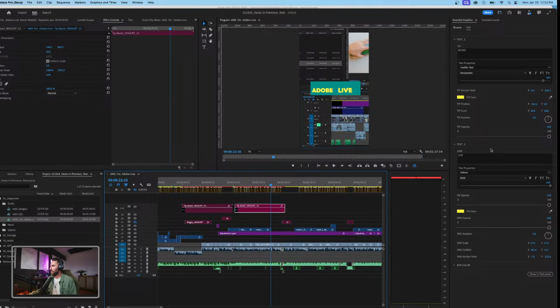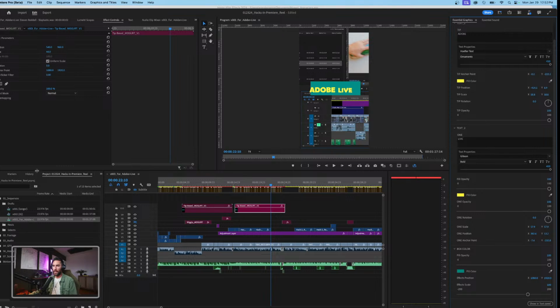Okay. Well, I'm not sure what's going on with this size here, but again, you can come in here and you can just change this size to whatever you need it to be. So let's go like 450. Okay. We move our position over. So you get the idea. You can continue to customize this. Okay, you can go to your box color here. We can change our fill color.